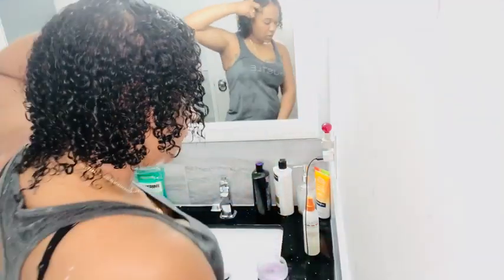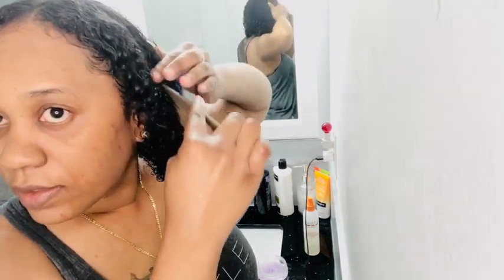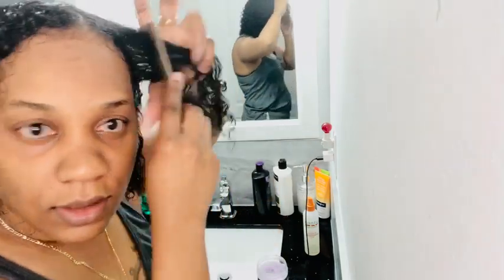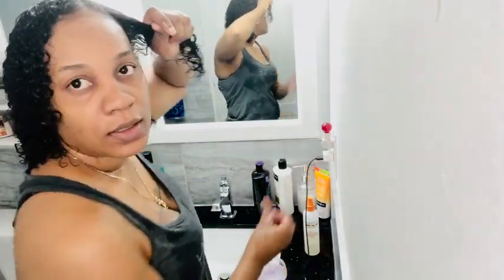Okay guys, so because I get a lot of shrinkage, I always twist my hair when it is wet so I can get some big curls as well. So this is where I put my Curl Lala in. This is where my Curl Lala comes in. And I just rub it on my hair like so.